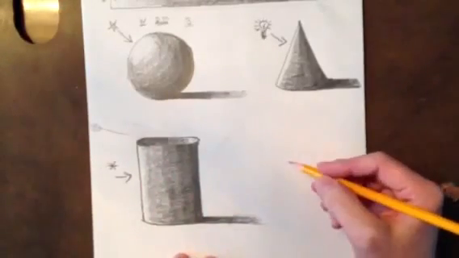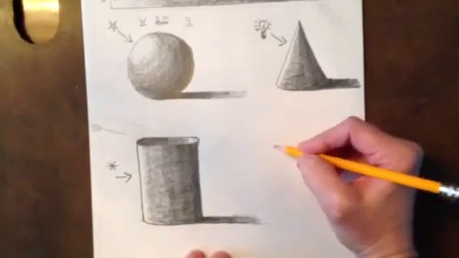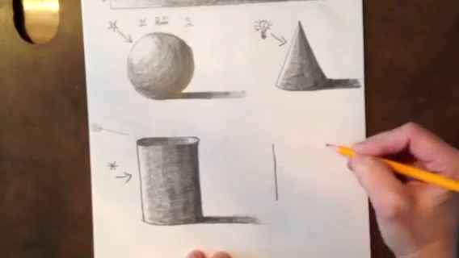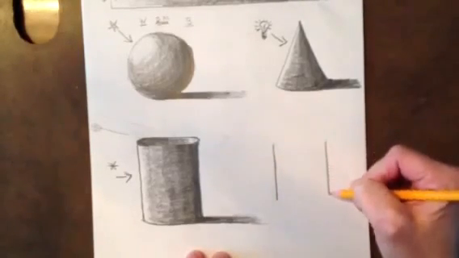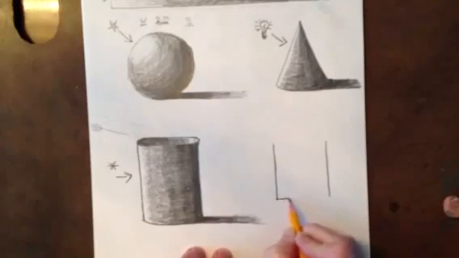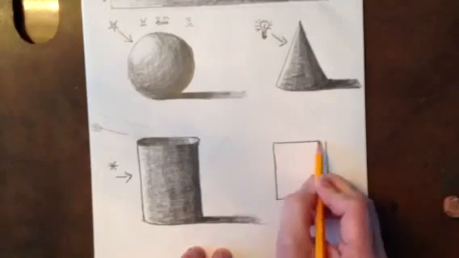So the first thing we're going to do is draw a cube. This does not necessarily need to be in perfect one-point perspective, so we're going to kind of cheat a little bit. We're going to do two vertical parallel lines going up and down, and two horizontal lines going straight across.